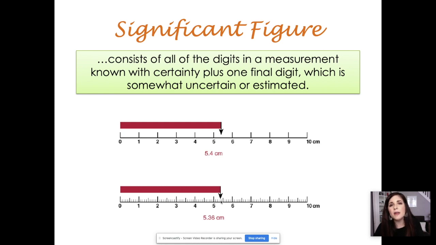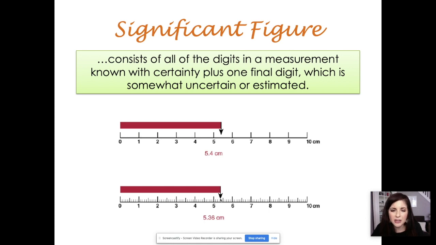However, we always have to estimate one digit beyond what our measuring device is reading, just like what we're doing with graduated cylinders in the lab. You always estimate that next digit, the one that's kind of uncertain, but you can technically see where it is, so we just approximate that. In this case, now I didn't write this here, so I don't necessarily agree with this value, but it's 5.3, which is what we know, and this person said it's about 5.36. So that 6 is somewhat approximated.